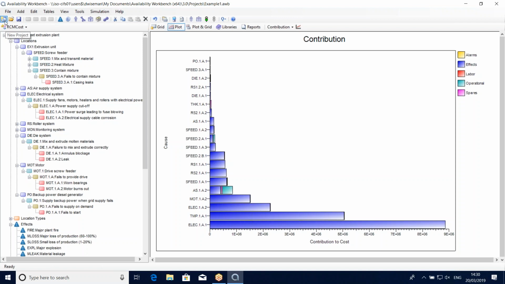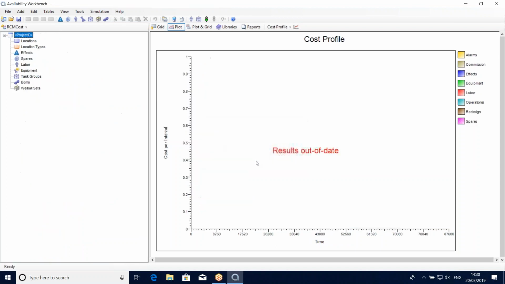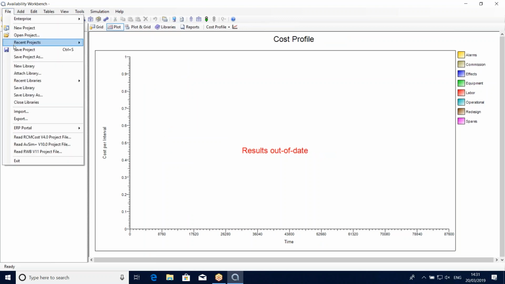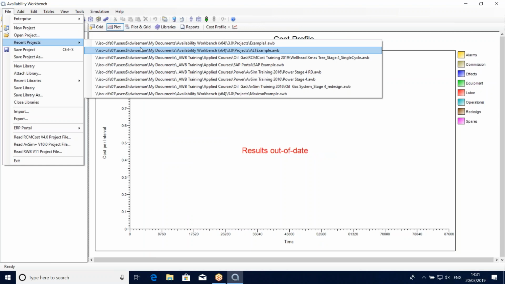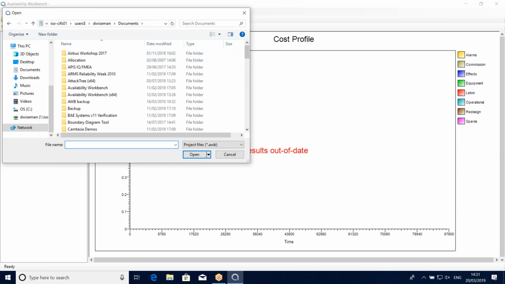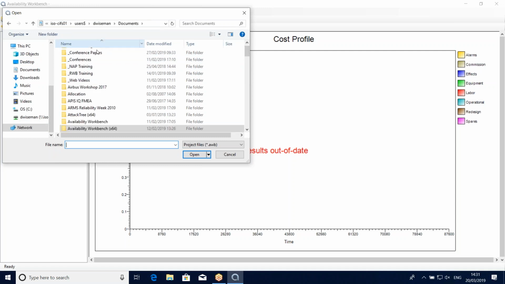But maybe I can show you a little bit of that here, because it sounds like if you have been using AvSim, maybe you've not been using all the features that are available. Let me see if I can dig up an example that might be useful here. If you hold on for a moment, I will just find that.